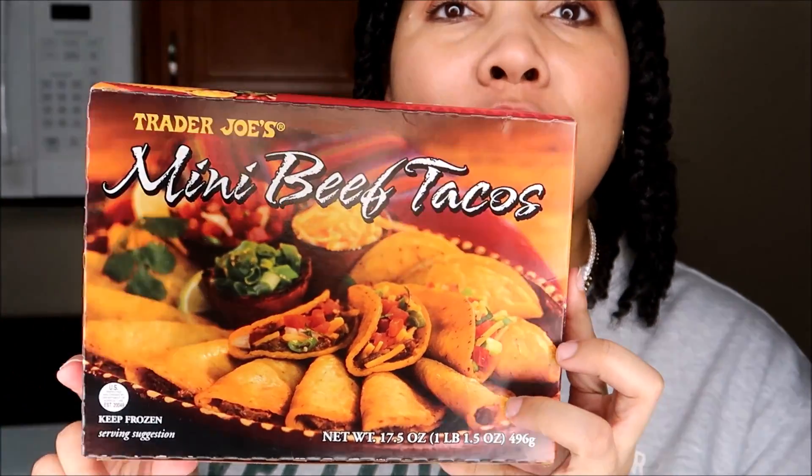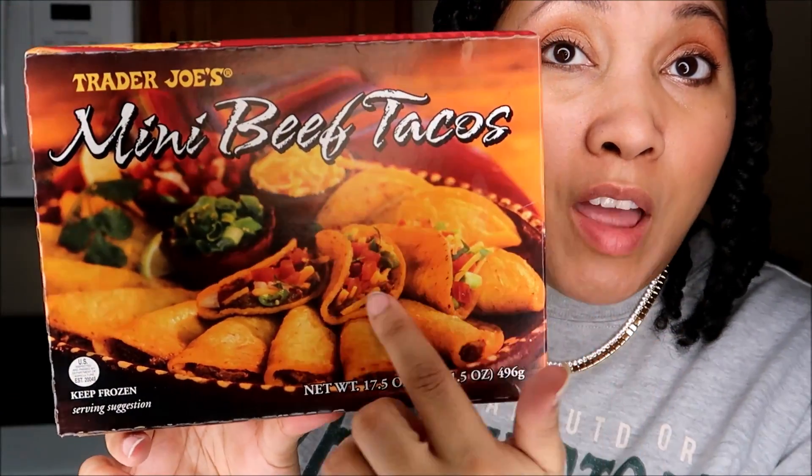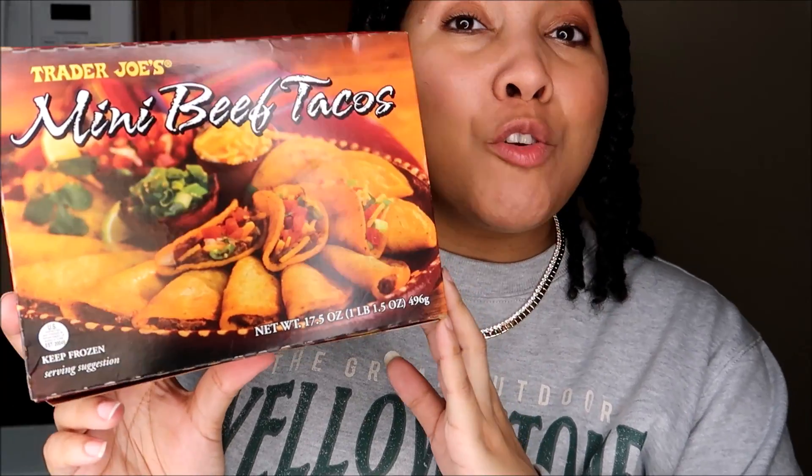Next up are the mini beef tacos from Trader Joe's, and the reason I love these is because again they don't have a bunch of ingredients I don't like. They have a little bit of a chili puree — they don't have any added onions or tomatoes. I love the fact that this is just super duper simple. You just pop these into the oven for a little while and they're very flavorful cute little mini tacos. You can add the traditional toppings if you want, but if you're picky like me it's so nice to just have a simple ingredient list. Trader Joe's is my go-to for frozen things because it fits with my weird singular palate the way that I like my foods.